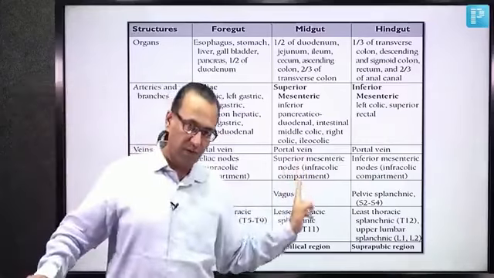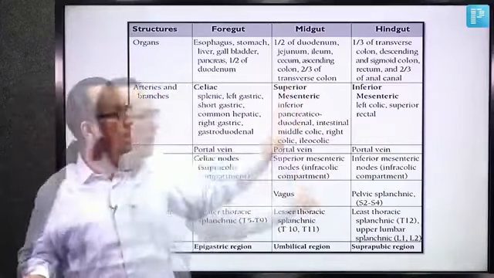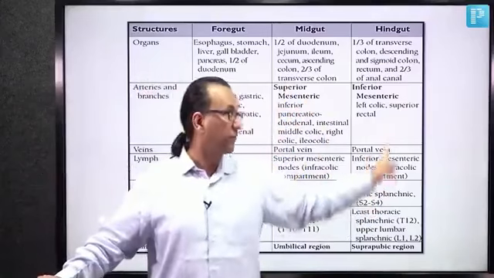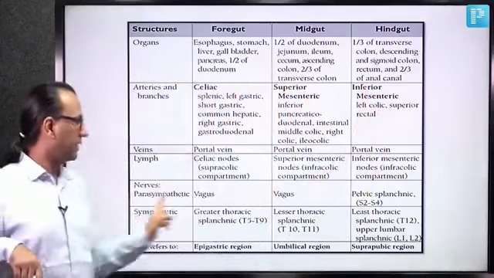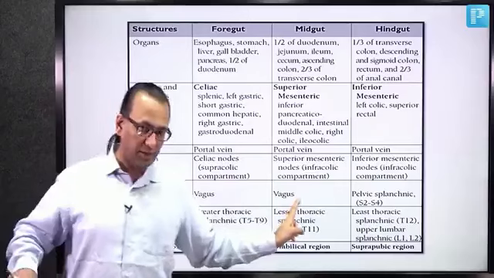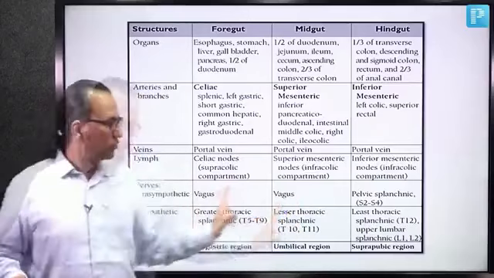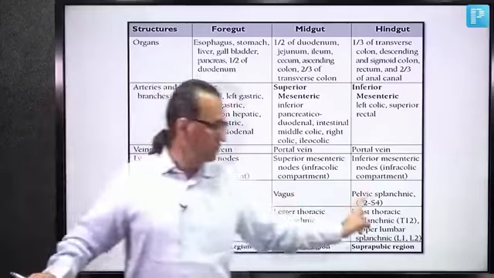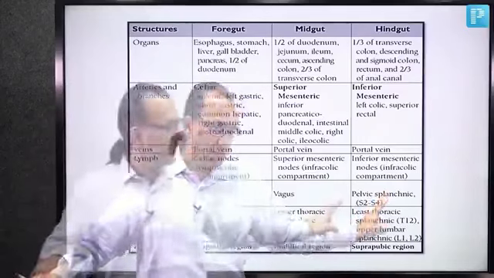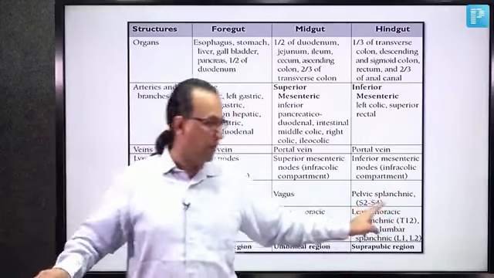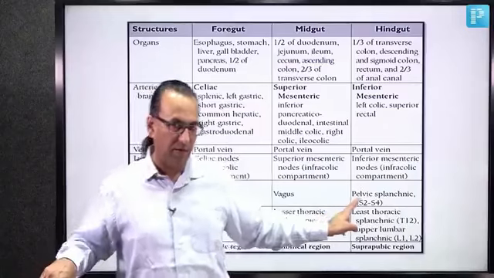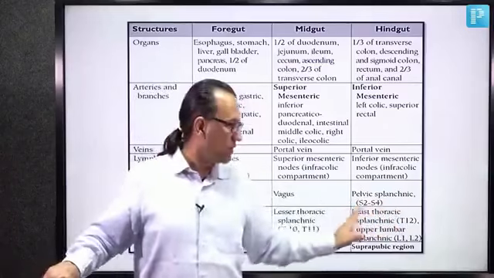Superior mesenteric lymphatics follow the branches of the superior mesenteric artery. Inferior mesenteric lymphatics follow the branches of the inferior mesenteric artery. As it comes to the parasympathetic system, the vagus nerve supplies the foregut and the midgut till the right 2/3 of the transverse colon. But the left 1/3 of the transverse colon, the hindgut, is under the nervi irrigantes, also called pelvic splanchnic nerve, as they supply the pelvic viscera as well, bearing root value S234.